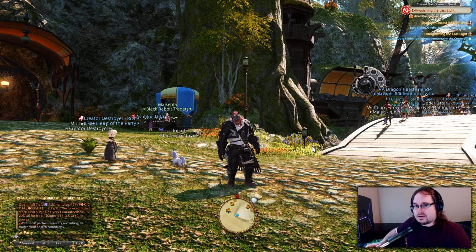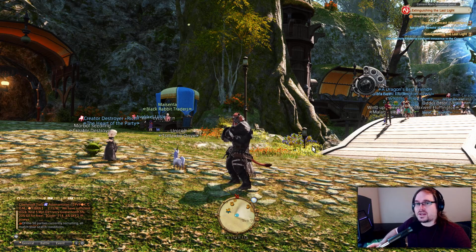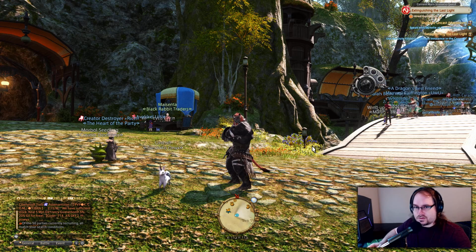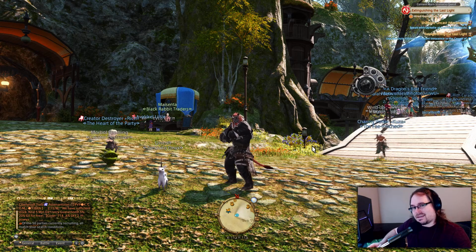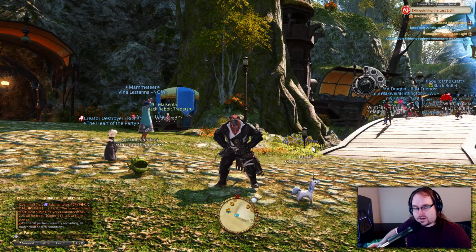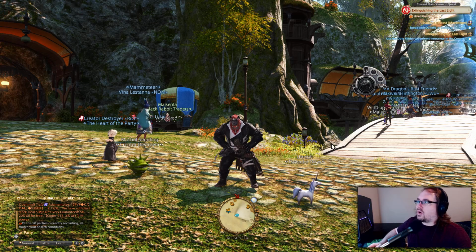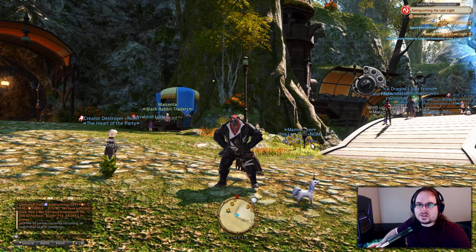Now, the way the main scenario quest is broken down is from level 1 to 50-ish, you have the core game content in A Realm Reborn. From 50 to 60, you have the first expansion, which is Heavensward. From 60 to 70, you have the second expansion, Stormblood. And then from 70 to 80, you have the current expansion, Shadowbringers. Now, with the upcoming expansion, Endwalker, we'll be going from 80 to 90 in the MSQ as well. So always be doing the next MSQ main story quest.